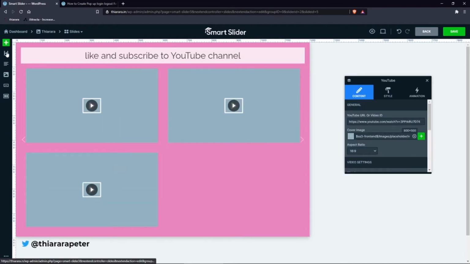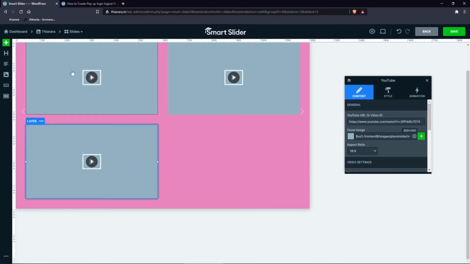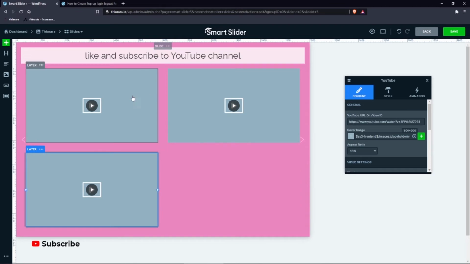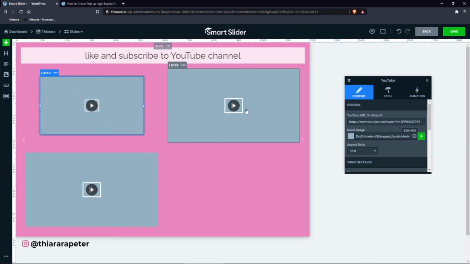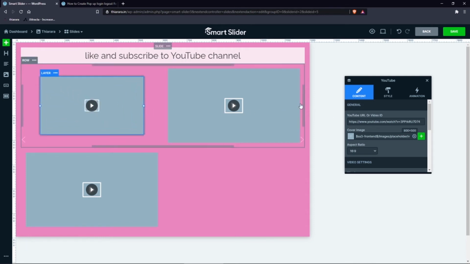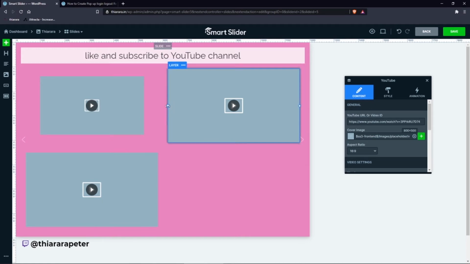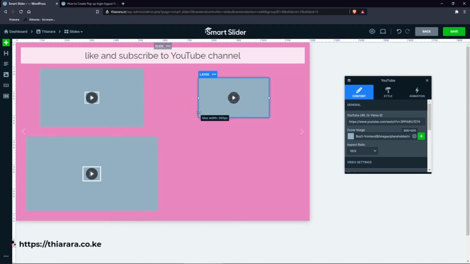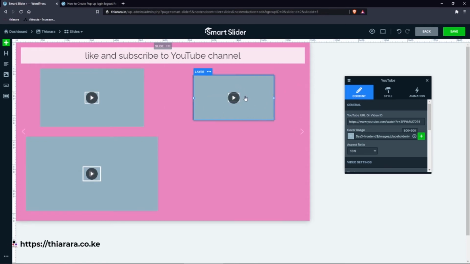Like that. But you see it's becoming so big, so you can try to resize them like that. So depend on how you want to have them or how you want to see them.